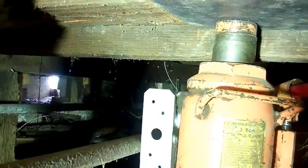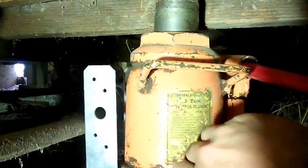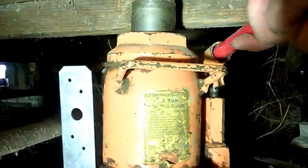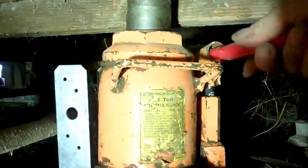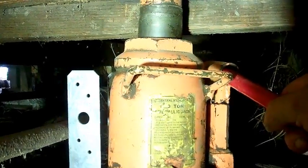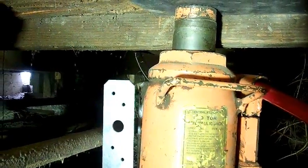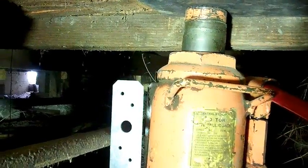I guess I should go in and check the toilet and see. I don't know if this jack is holding the pressure or not. It's hard to tell. Oh. Slow down.